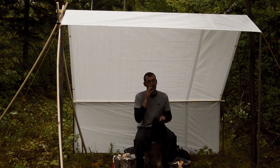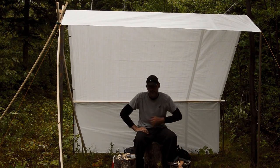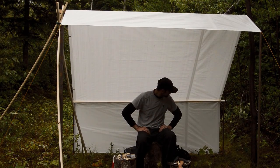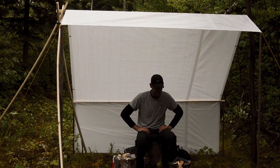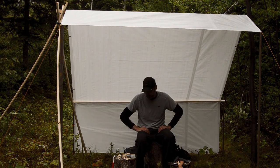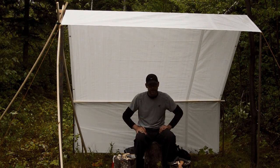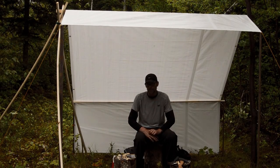Yeah, there comes the rain now. I need to get something to eat and a coffee, so maybe I'll make some eggs and bacon or something like that, I don't know. I'm pretty hungry, and I need water badly. I haven't really drank too much. I'm going to clean up a little bit, and we'll catch back up with you and have something to report on.